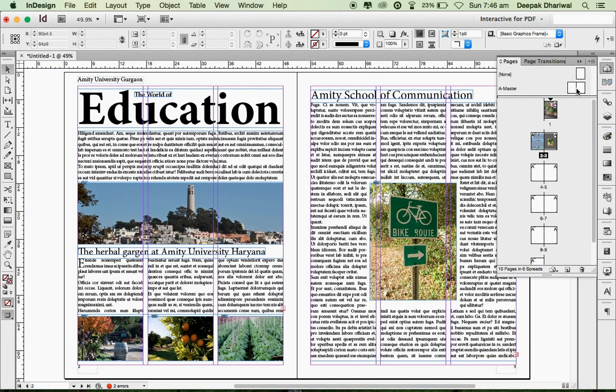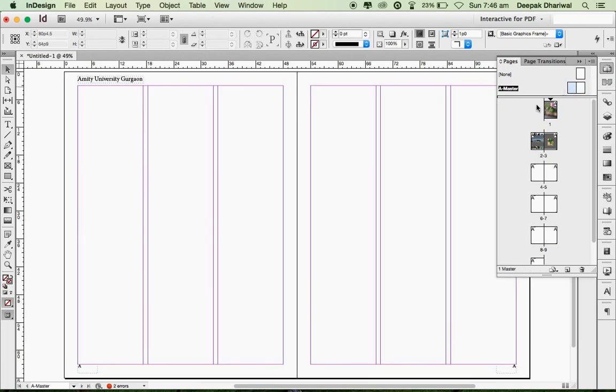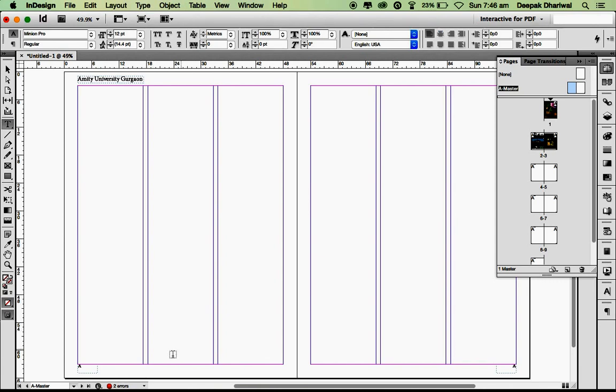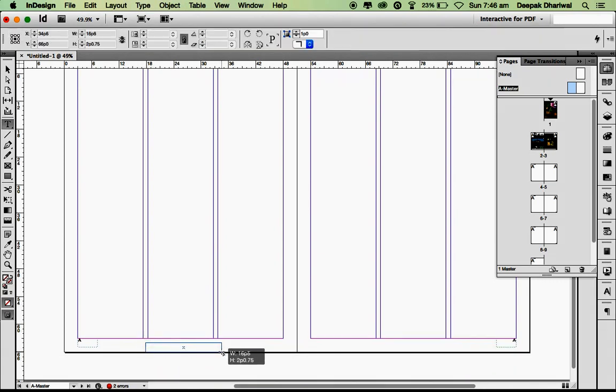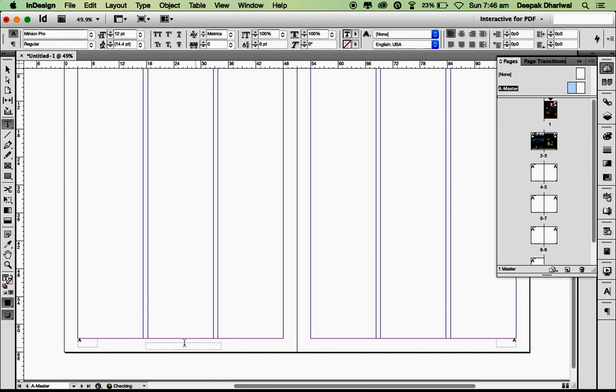I want a few more changes on the master page. Double click. I want to add the website on every page, so simply put it on your master page, create a text frame, www.amity.edu.